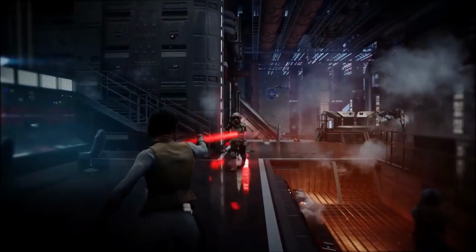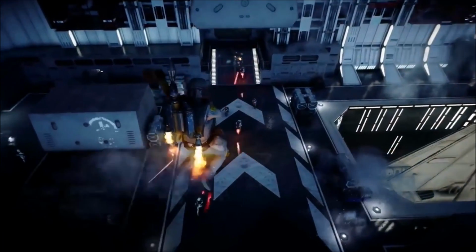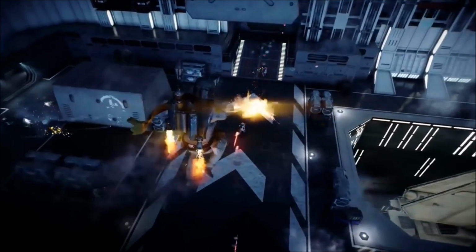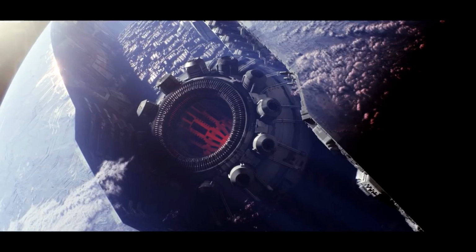Moving on to Phase 2, the rebels must disarm weapon systems, followed by a push through some tight corridors, and then progress onto Phase 3, where players are located inside a hangar and the rebels must steal a ship while the Empire defends it.